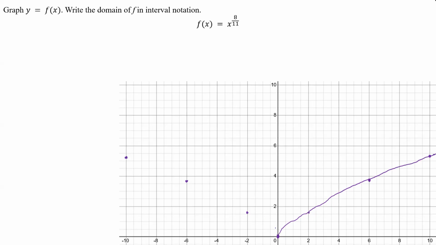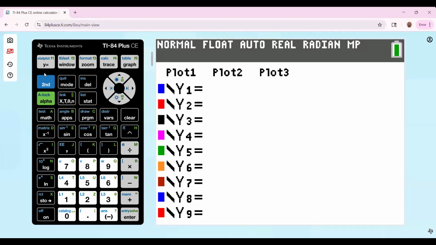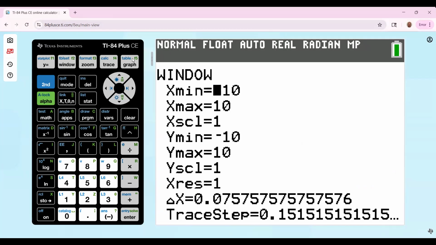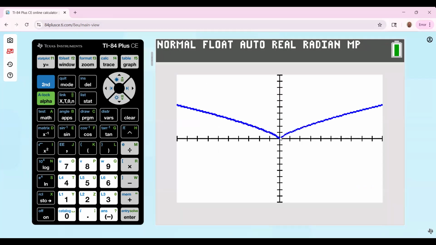So if we try to draw that, it's going to be kind of a curved line. It's not going to be an absolute value line. It's going to be kind of a curve like that. Drawing these by hand is pretty hard, but if we want to see what it looks like better, we can go over here and do y equals x to the 8 divided by 11. And let's do our window. That should work. And so it looks like that. It's kind of a curve and a curve. That's really more what it looks like.